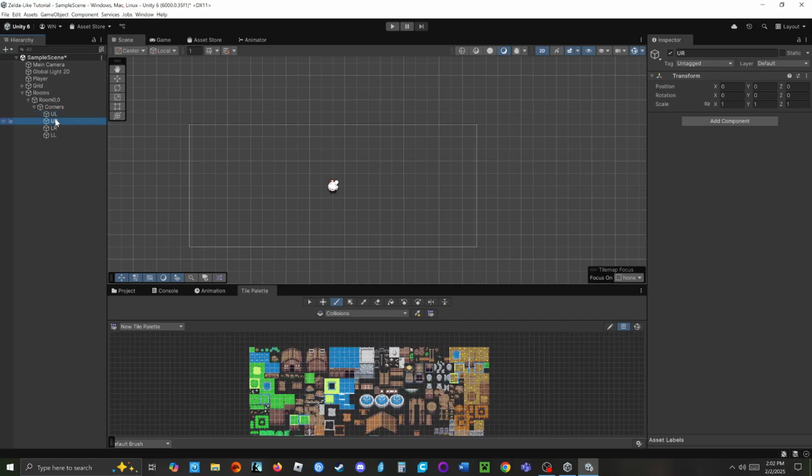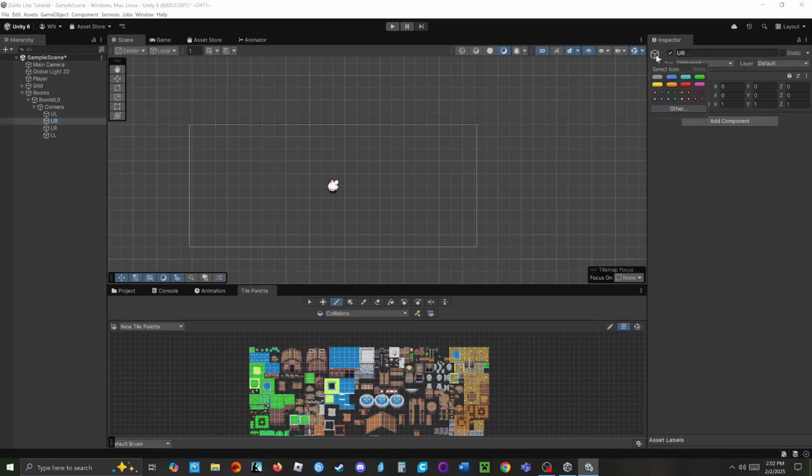So now what I'm going to do is with these empties named what they're named, I'm going to go up to here. You see this little box up here with like a little drop down arrow? If you get this little cube, it just means they're invisible, but you can add like little markers. So you see all your options. You also have others here. These are just like little icons that you can use. So what I'm going to do is for upper left, I'm going to use blue.